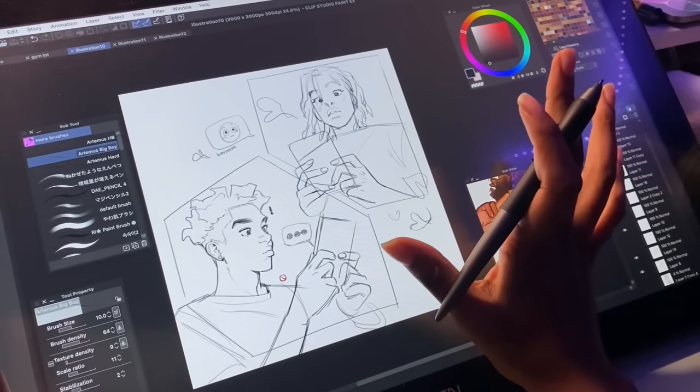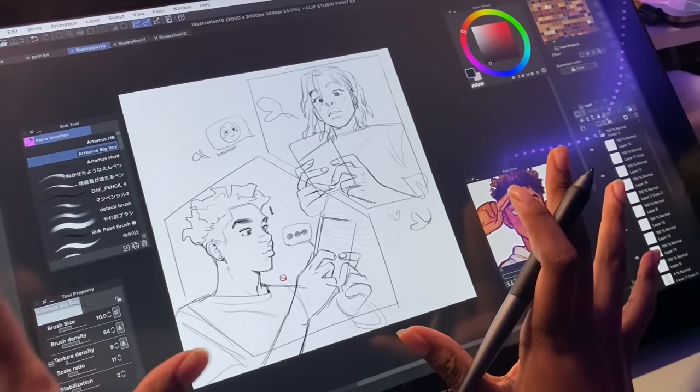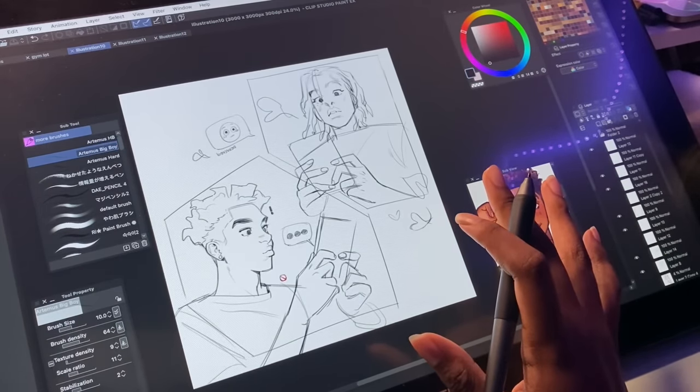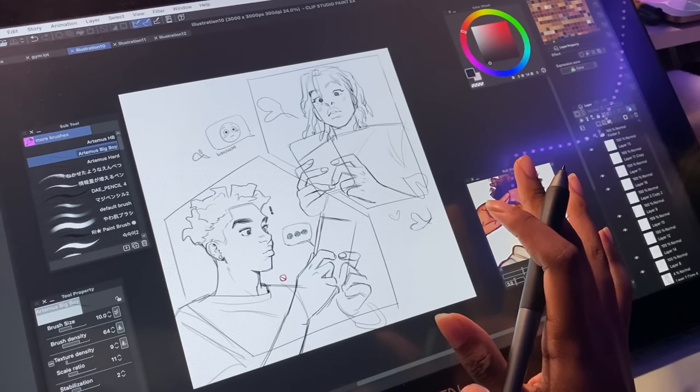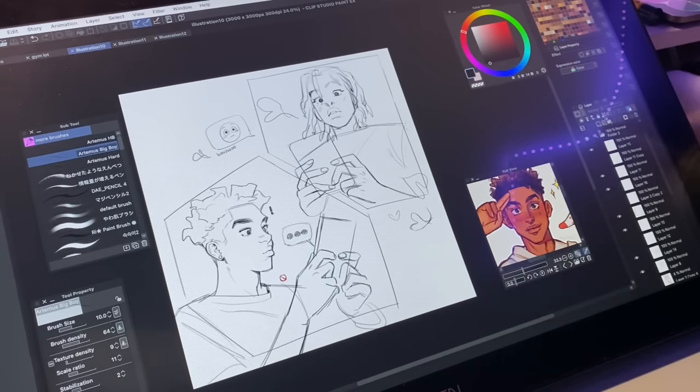So this is what I have done so far for this comic page thing I'm trying to do. And I was literally thinking, oh my god, record. Like, you barely post on YouTube, just record. For the love of god, record. So here we are. I'm recording on my phone.